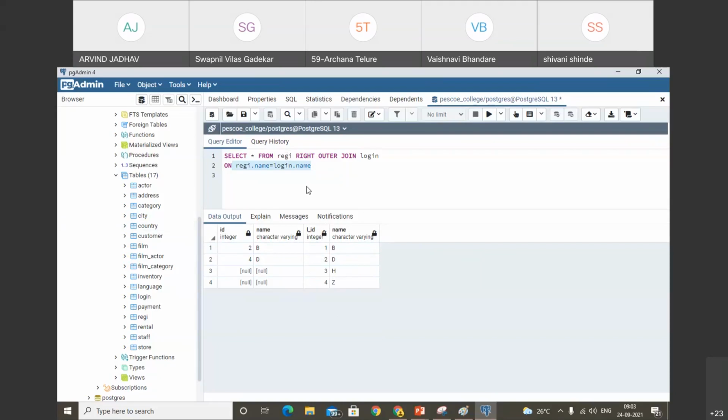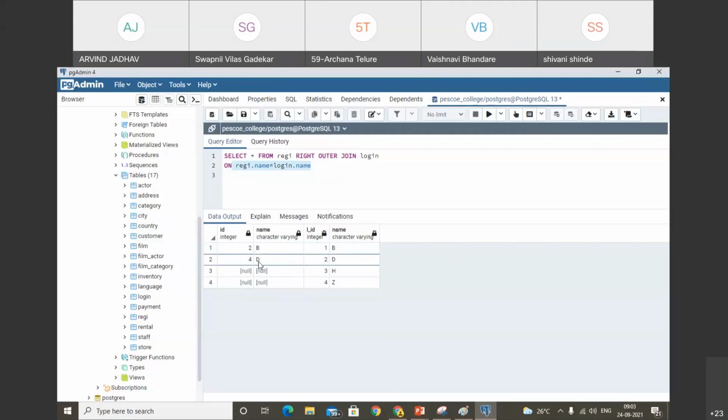First of all, it will select all the data of the right side, and after that it will match the entries. So B is matched with B, D is matched with D. That means we get the data of the persons who registered for the conference and also attended the conference.